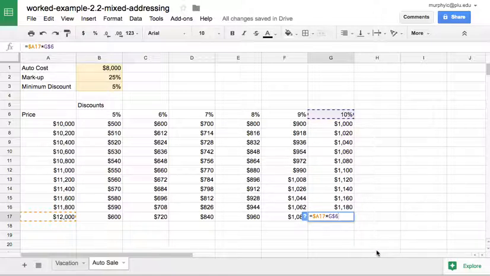So that's a good example of how we could use mixed addressing to create a table.